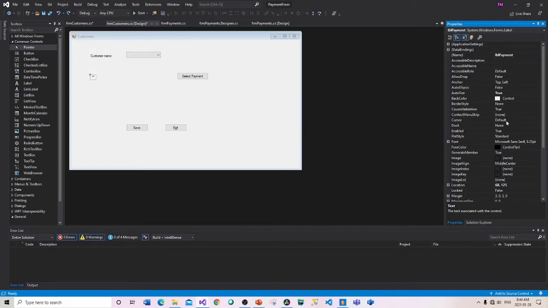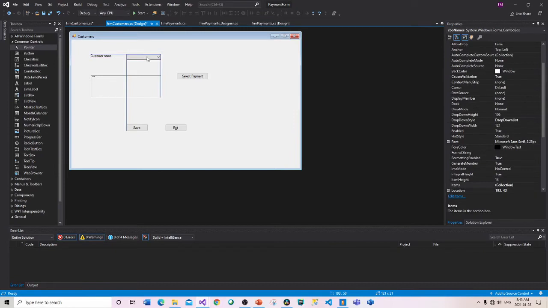Okay, so when I go to this, I want to go to border style. And within border style, I'm going to say fixed 3D. Okay, so that's one piece. And then auto size. Let's go to auto size right above it. And what I'm going to do is set that to false. Okay. And then what's the next thing I want to do with that? I think that's okay. And I'm going to actually make it bigger. All right. And I'm going to realign this a little bit, change the formatting somewhat.